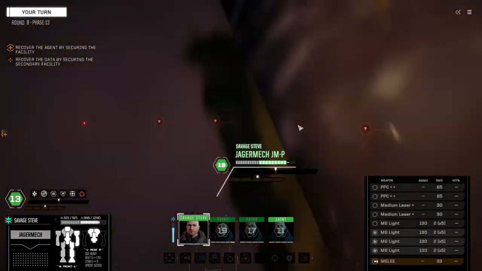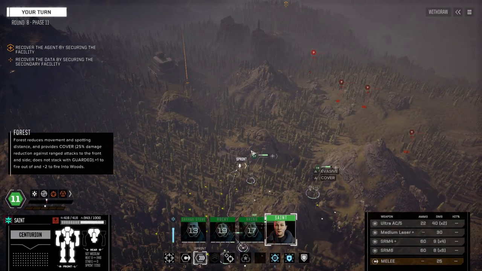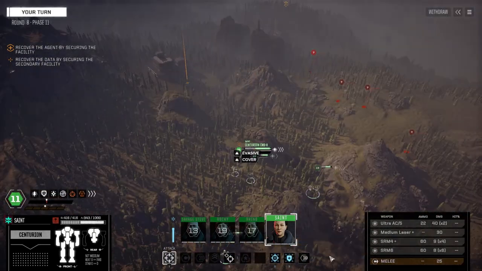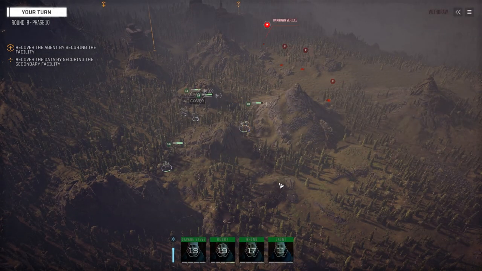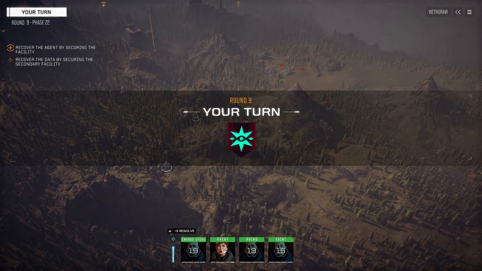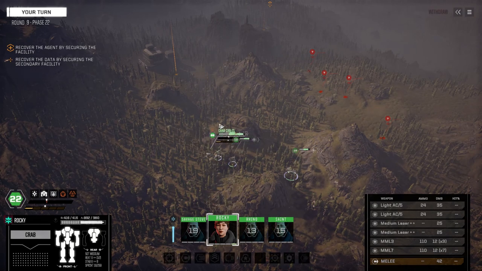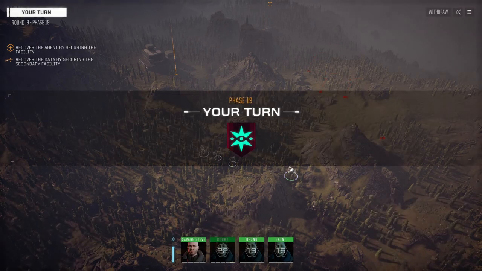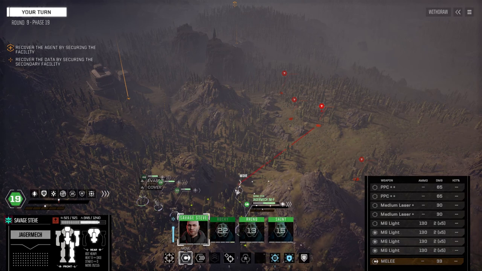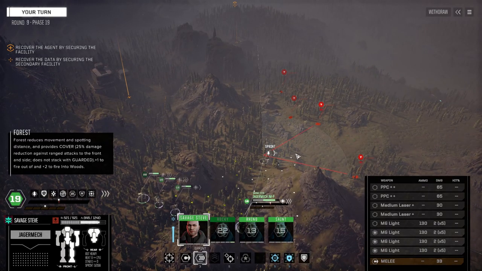I think it's probably faster going this way. Commander. Make sure we stay in the forest. If they're going to be targeting us, then we should just stay in the forest. Yeah, let's just keep her going towards the objectives. Stay in the trees. Actually, how far forward can we go? We can get up to here. Let's see what we're up against.